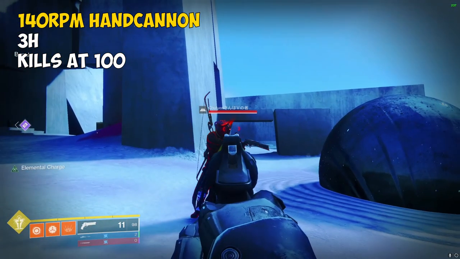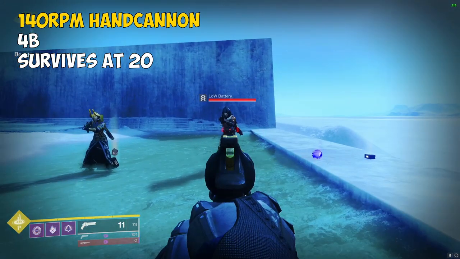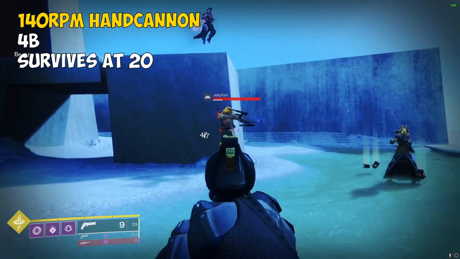3 headshots of a regular 140 will kill even at 100 resilience, as you'd expect, and if you're only hitting body shots, it will kill a guardian with 10 resilience in 4 shots, otherwise it takes 5.